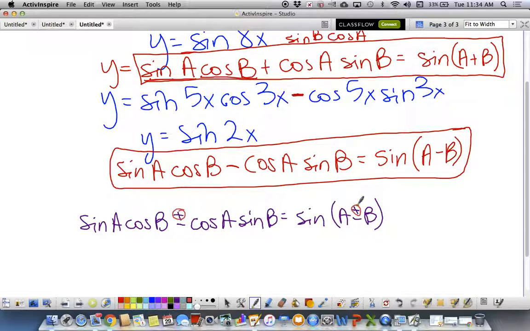Okay? These will be things like, I've seen it once on an ACT where they put some type of function that was a sine and a sine or a cosine and a cosine, and they put something together like that that was one of these. I've only seen it once, so it's not very popular. But sine squared plus cosine squared equals 1 is on there almost every time.